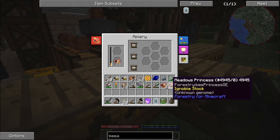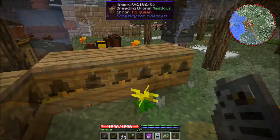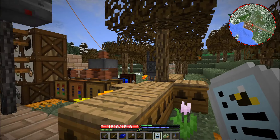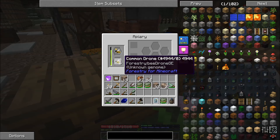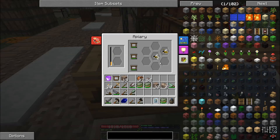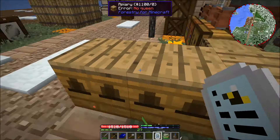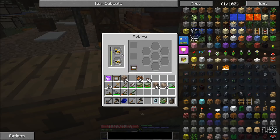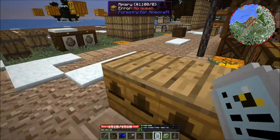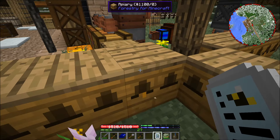Once I get some stacking drones I'll come back. I've been doing quite a bit of breeding and I have a couple of hives producing drones that stack in the common drones. This one here is ready to go right now. All of those drones stack together with exactly the same traits, and both of these common queens have the exact same traits.